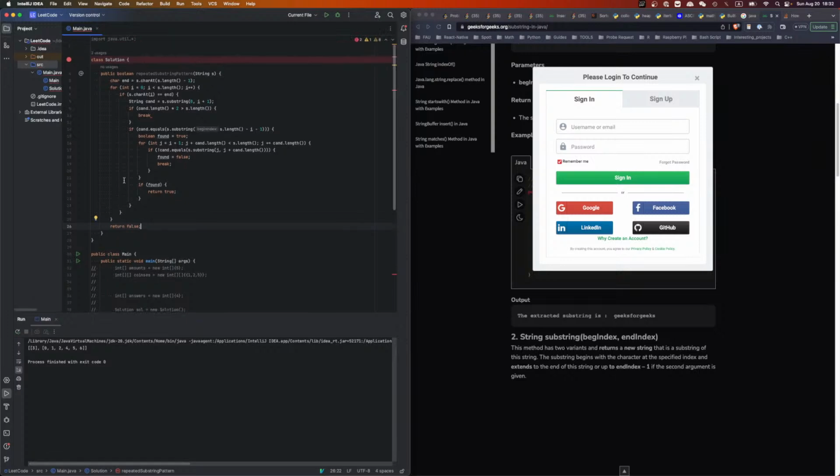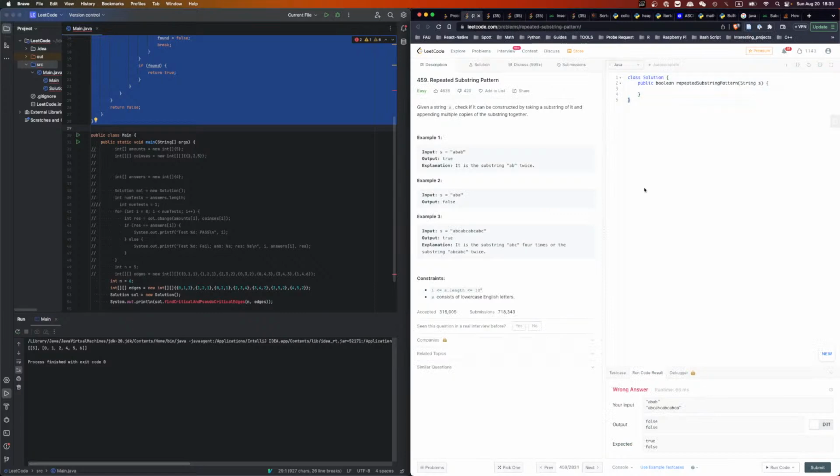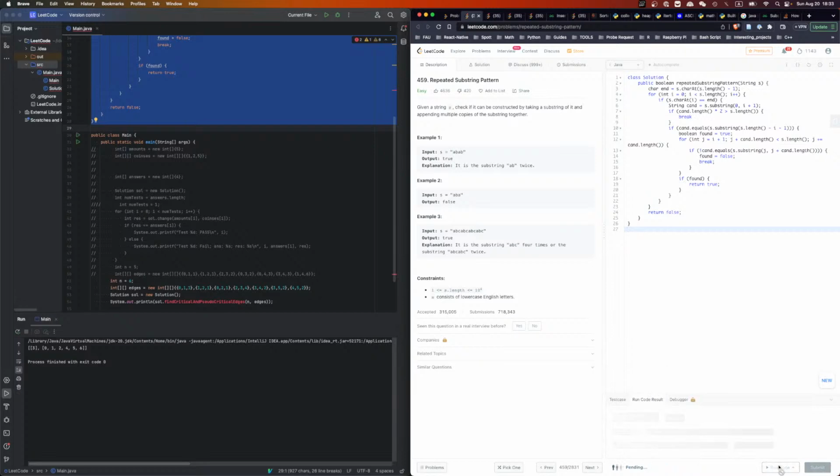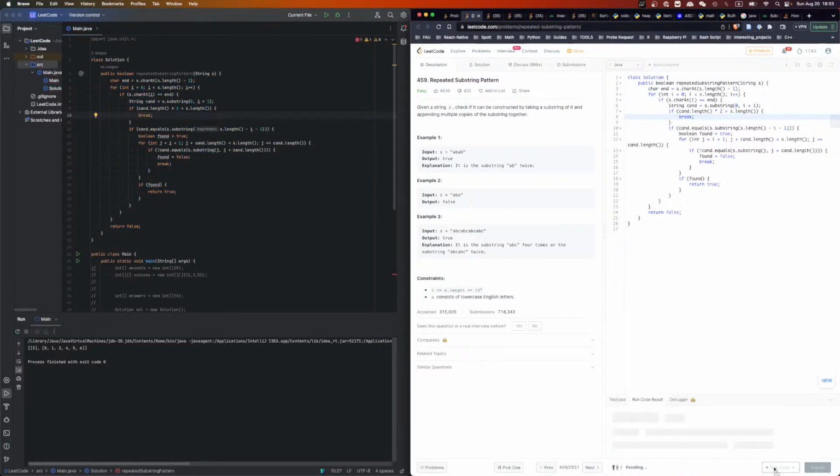Well, this feels hard coded. I feel like someone's going to say hard coded, but that's just brute force. Okay, these work.